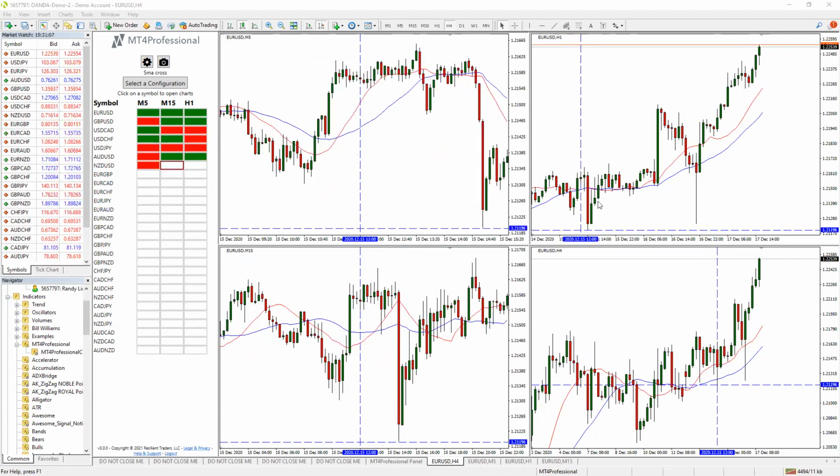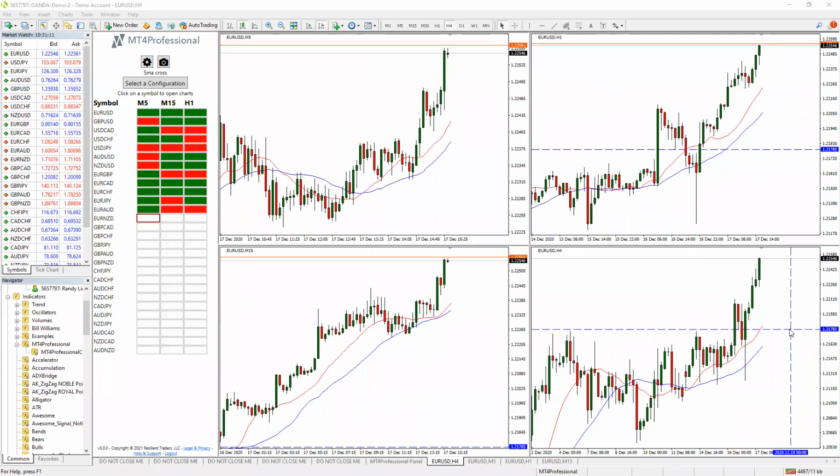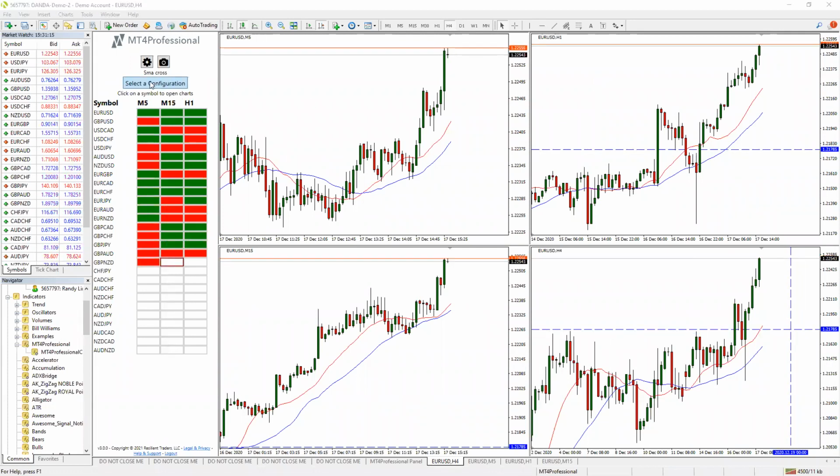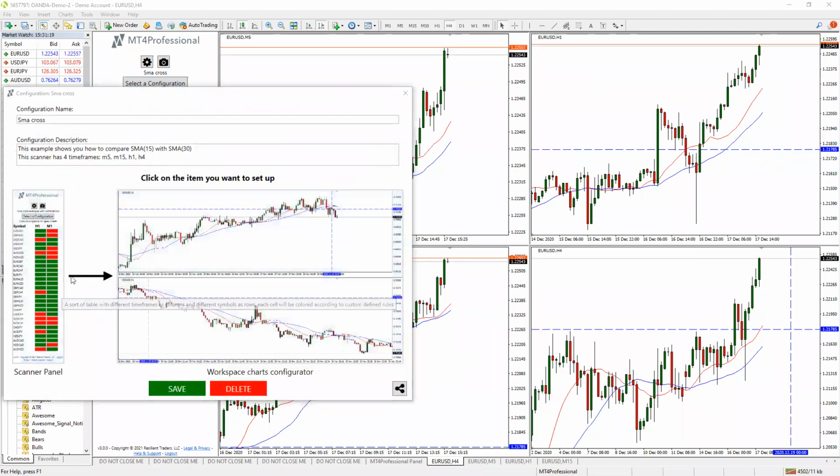Now, my charts are still set up with 4 charts, and that's okay. I'm not worried about that. But on the setup here, I do have the 3. So let's set it back up and show you how easy it is to put it back to 4.